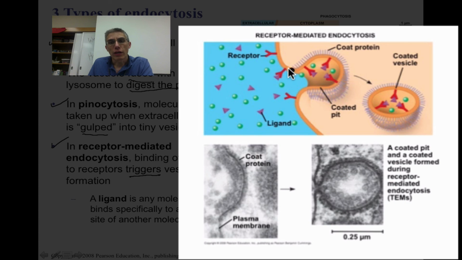Then down here we have receptor-mediated endocytosis, and so right here these are going to be considered the receptors. And these are going to be considered the ligands. When they actually meet up with these receptors, they tend to trigger the formation of that vesicle that you see right here. And that's going to basically encourage the uptake of the molecules that are out here. And then of course you notice we have what we consider a coated vesicle here. So this vesicle is a little bit different than what you would see in the previous two. And it's all based on the binding of that ligand to that receptor molecule on the cell membrane.